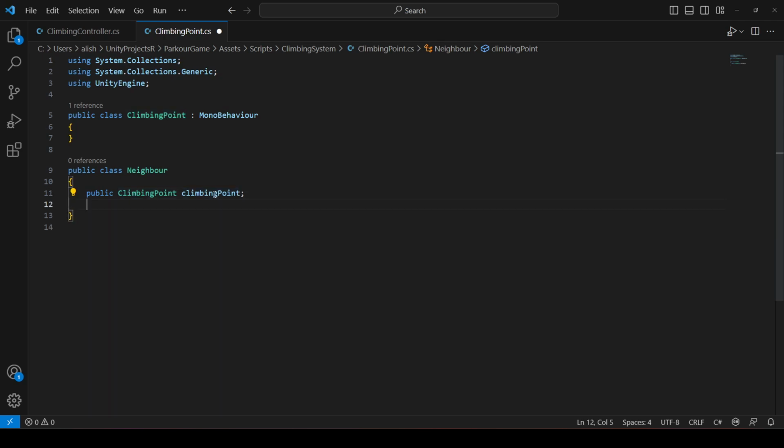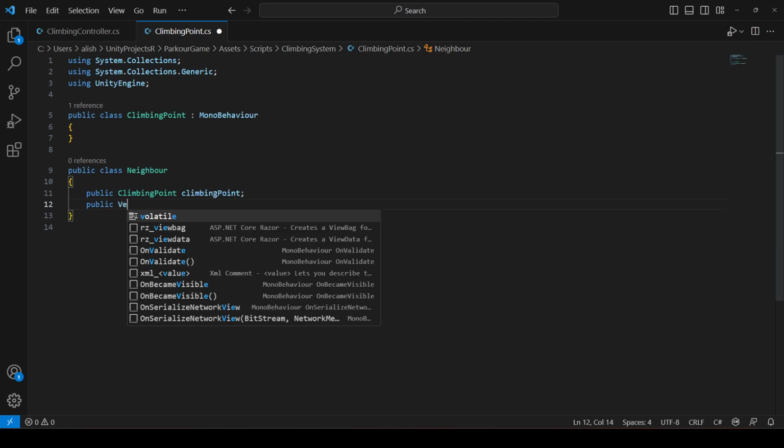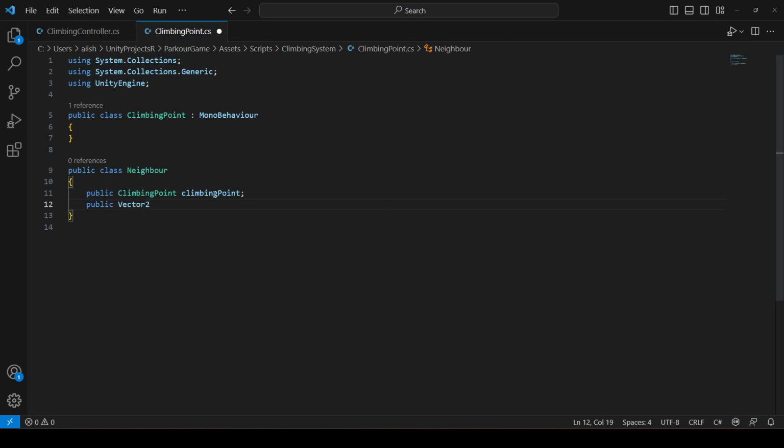Then we will create a Vector2, named point direction. This will be the direction to the next climb point, whether the climb point is on the left side, right side, up or down.